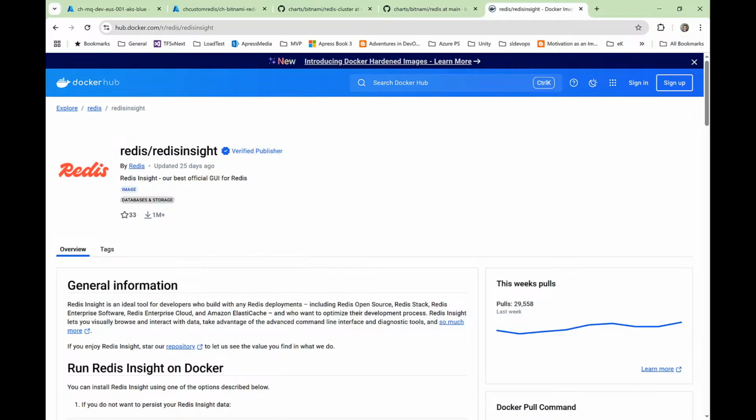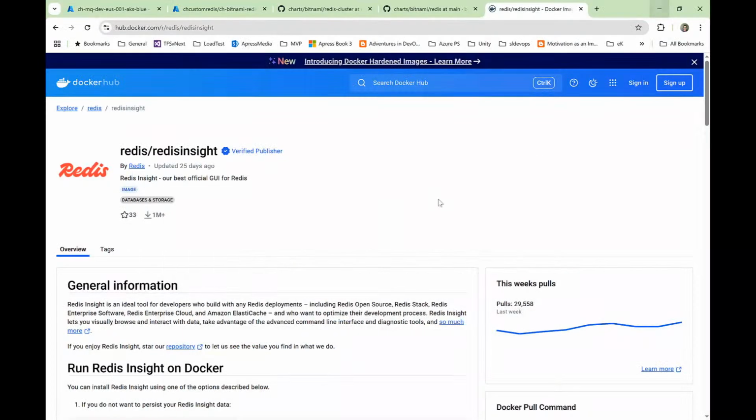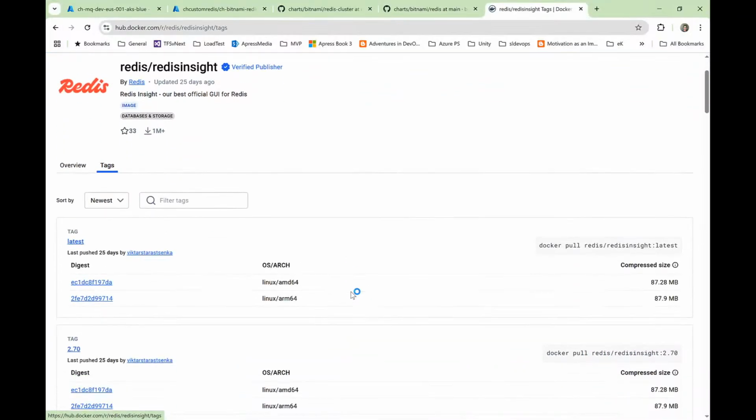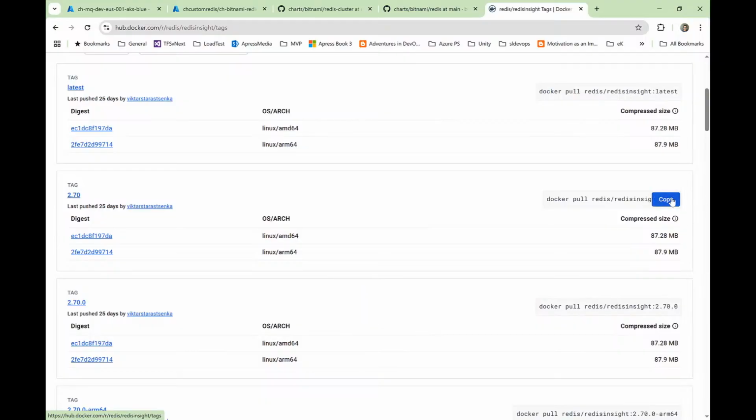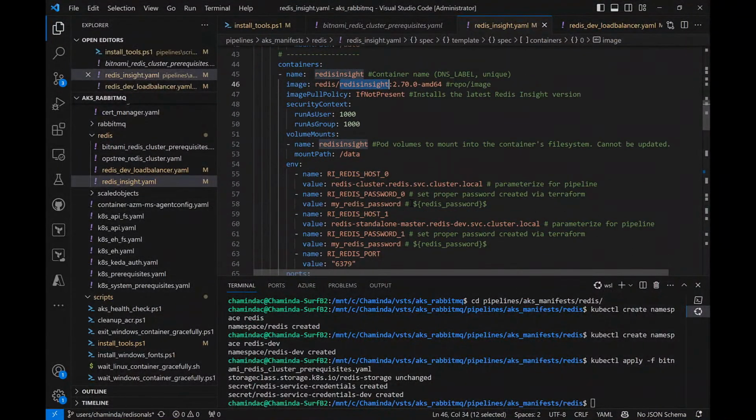For this demo, we are using the 2.70 AMD64 image, which is the latest version as of now. I'm using that image and getting Redis Insight deployed.